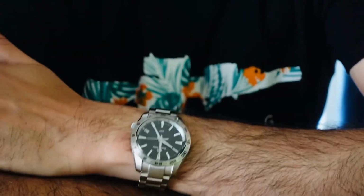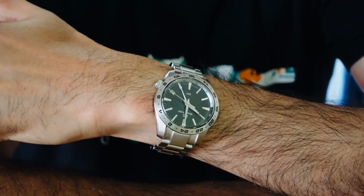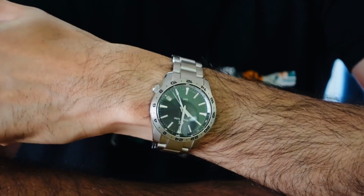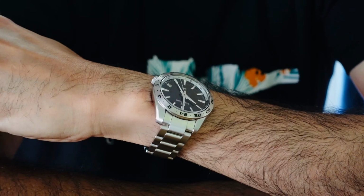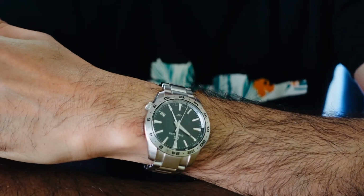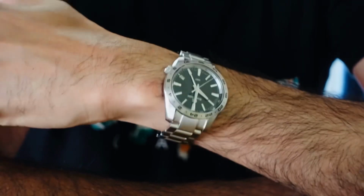Look, I'm not a Grand Seiko hater. I like Seiko. I love Seiko. You know that. And I love some Grand Seikos, but this one didn't really do it for me, just like the previous version of this one didn't really do it for me. I don't get the point of this watch whenever there's so many other better ones, even within Seiko's lineup.